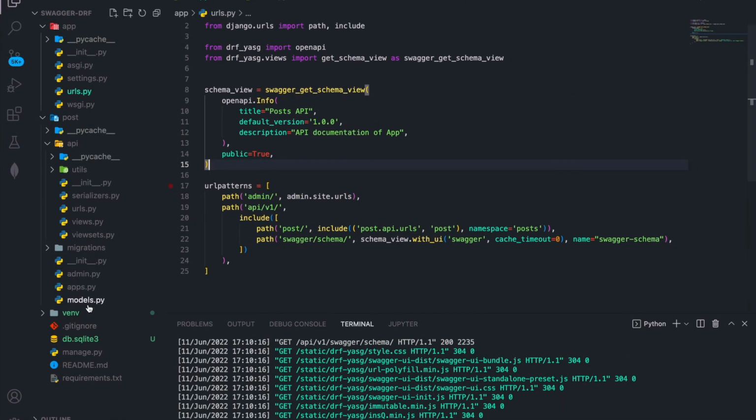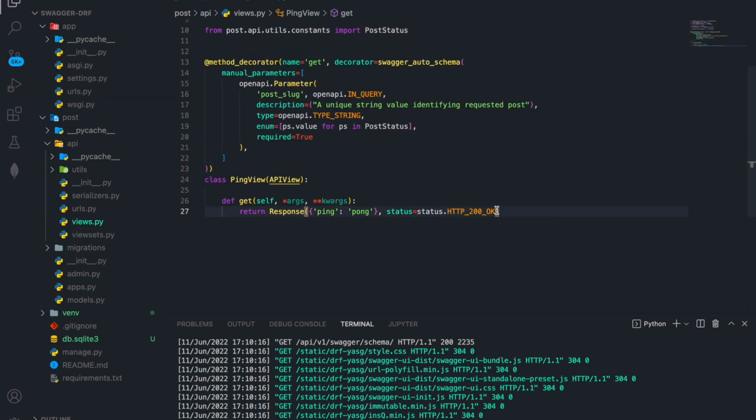I will show you it in views. So let's assume that we have ping view or some other kind of view. For example, let's say you are downloading some zip file, you have such functionality, and this endpoint is not generated, not detected automatically by DRF-YASG. So you have to do it manually. If so, then you can use this method decorator in combination with the Swagger auto schema function to generate it. In this case, it's going to be a get request. If in your case it's post, you can change it to post and so on.